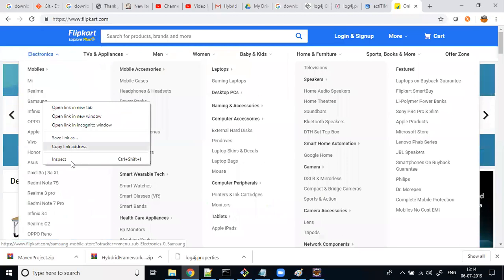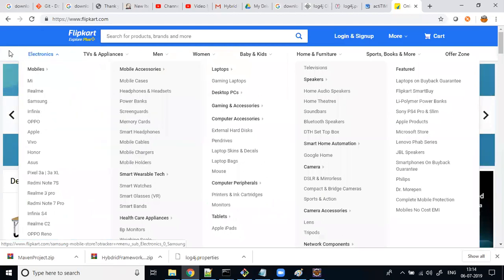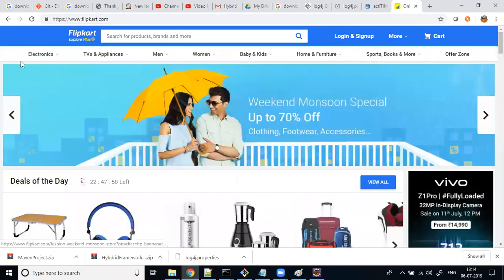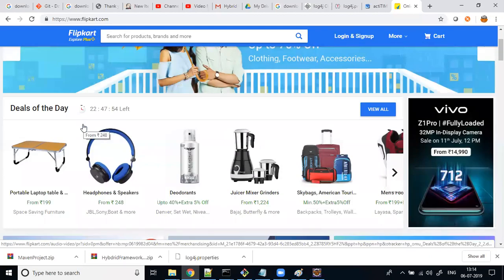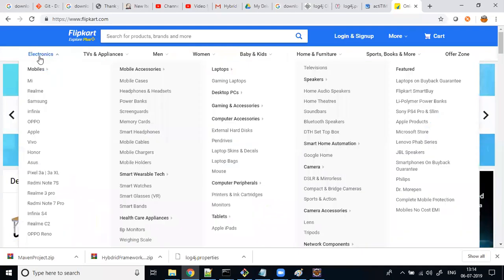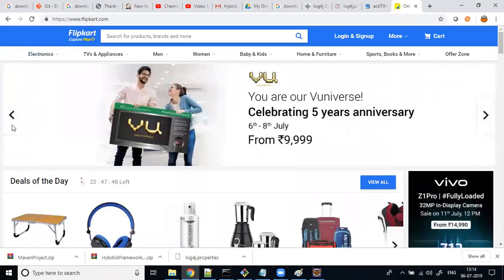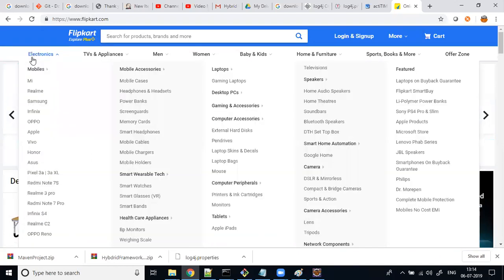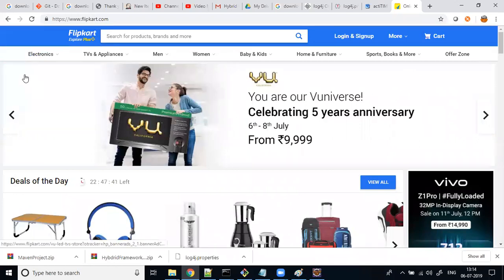So let us find the XPath of that. Now, how do we move the mouse? There is no method in Selenium for that. There is a method to click, there is send keys, all those methods are there. There is nothing called move to element, right? You want to move the mouse, but there is no such element method. So if you want to do these keyboard and mouse operations, that is when you use the Actions class. Okay, so let us do this.